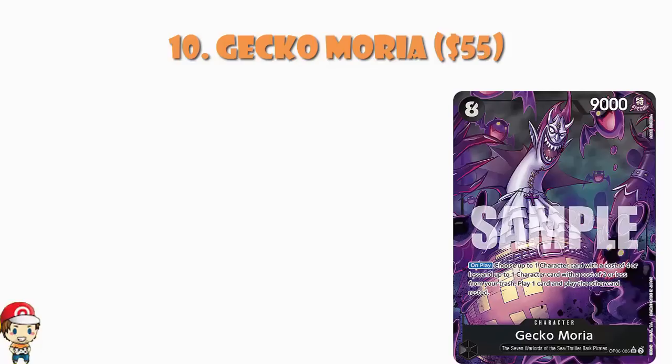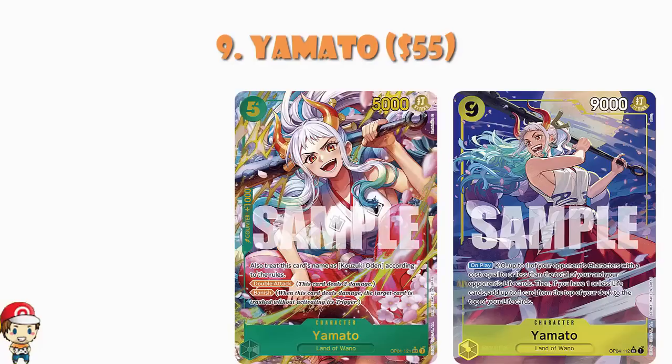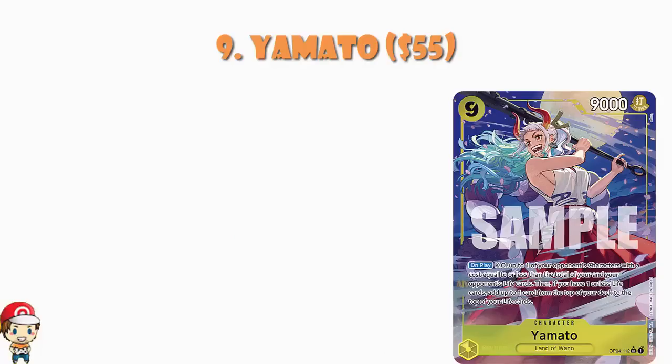In at number 9, we got the alternate art of Yamato, which is also coming in at about $55, but trending just a tiny bit higher. Specifically here, we are talking about the Yamato from OP-04, and to be fair, this is another very good, very playable card. But Yamato is a lot more of a popular character than Gecko Moria is, so there's your explanation. And let's be honest, right? It's not like this is the only Alt Art Yamato in the set. There is another one. Why does this make it on the list? Because this is the more playable of them. That's literally your answer.